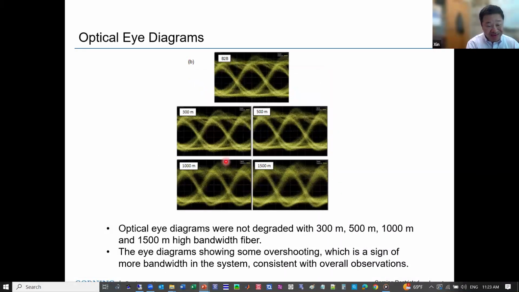Next slide, please. In the same experiment, we also collect eye diagrams. And obviously, what we observed is that with the engagement of actual fiber, the eye diagrams are not degrading even with longer and longer length. Of course, with the longer length, the eye diagram could be slightly more noisy because you receive a little bit less power in the receiver. And also a subtle aspect you could see is that with more fiber, you actually see slightly sharper rising, falling, and also overshooting, which usually is a phenomenon associated with more bandwidth, or maybe more bandwidth than needed. So the eye diagram results are consistent with our transmission results. Next slide, please.